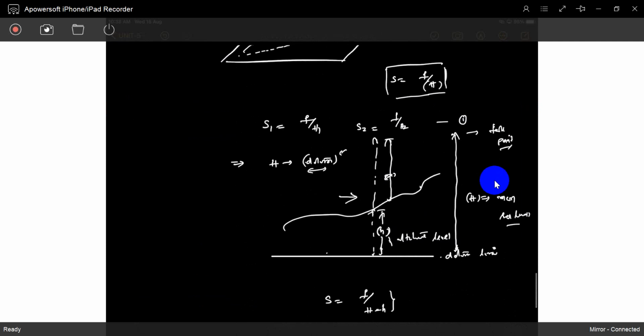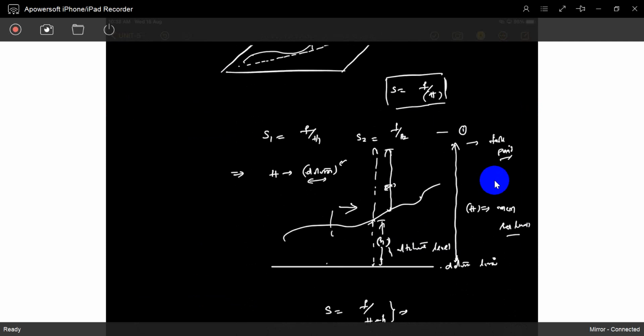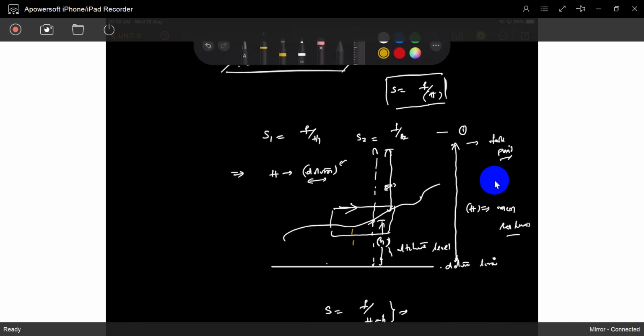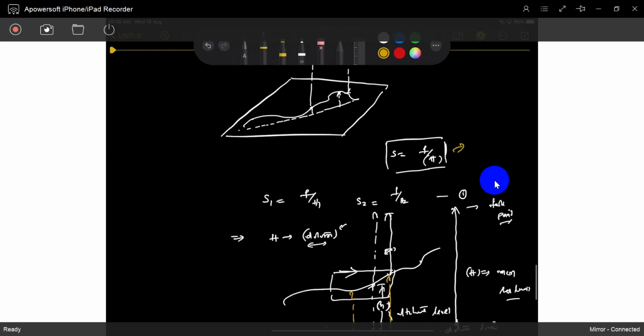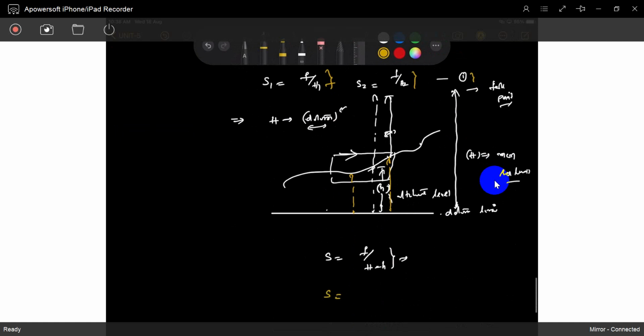Okay, so we can take it this h. If you observe the surface, every point has different heights, na? So this point has a certain height. Previously we wrote it like this. You can find that every point has different scales, f by h1, f by h minus h2, you can write like this. Every point has different scales.